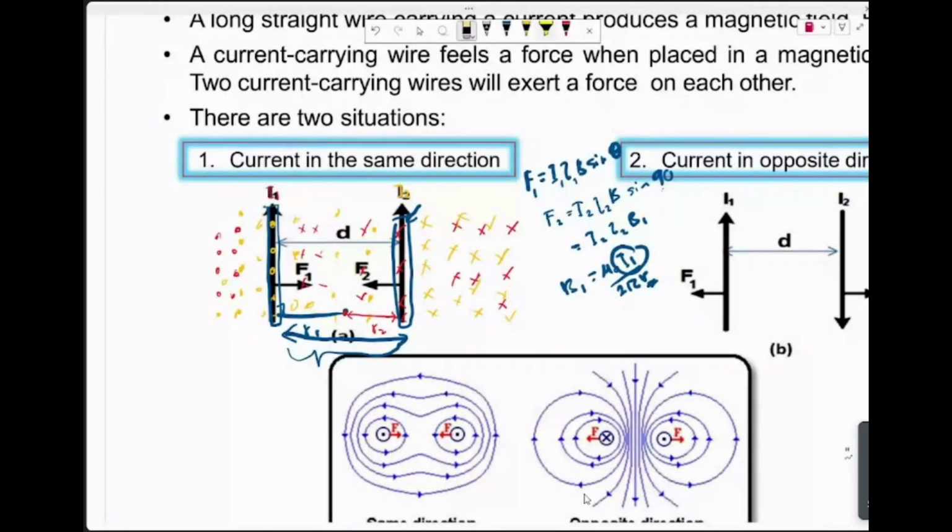So let's say we try to do I2 first, the magnetic force acting onto I2. You use your index finger, everyone do it. Use your index finger, point towards the direction of magnetic field. In this case, it is the red X too. The red X is pointed into the page. So you point your index finger into the page at your screen there, or if you have your notes there, into the page.